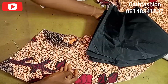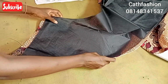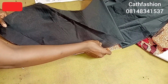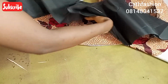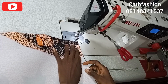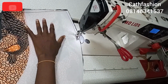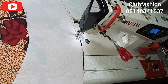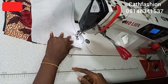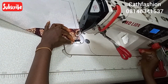So you place it on it, right side facing each other, and you're going to sew from the top like this, half of an inch. Then you sew until you get to the other end. So we'll move to this sewing machine, and I'll show you what to do. So like I said, you place them right side facing each other, and you're just going to start sewing using half of an inch. This is what you're going to be doing. Take your time when doing this, please. Okay, so when you get here, you sew it to the top, and that's it, guys.